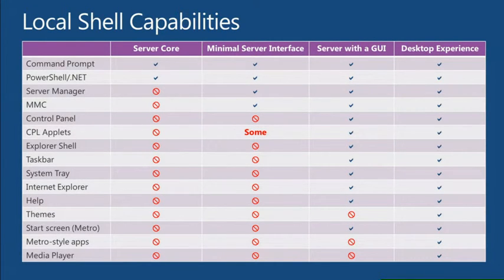When you convert up to minimal server interface, that then adds Server Manager, MMC, and some of your control panel functionality. Server with a GUI sort of gives you all the local management functionality. And then Desktop Experience, if you're familiar with that, adds a lot of the client functionality. So in Server 2012, it's going to add, in addition to Media Player, the App Store and support for Metro-style applications.